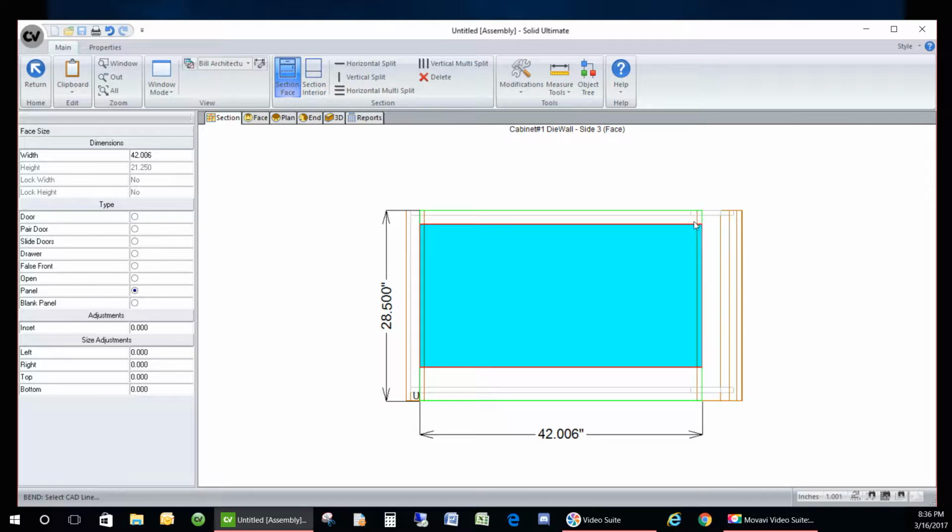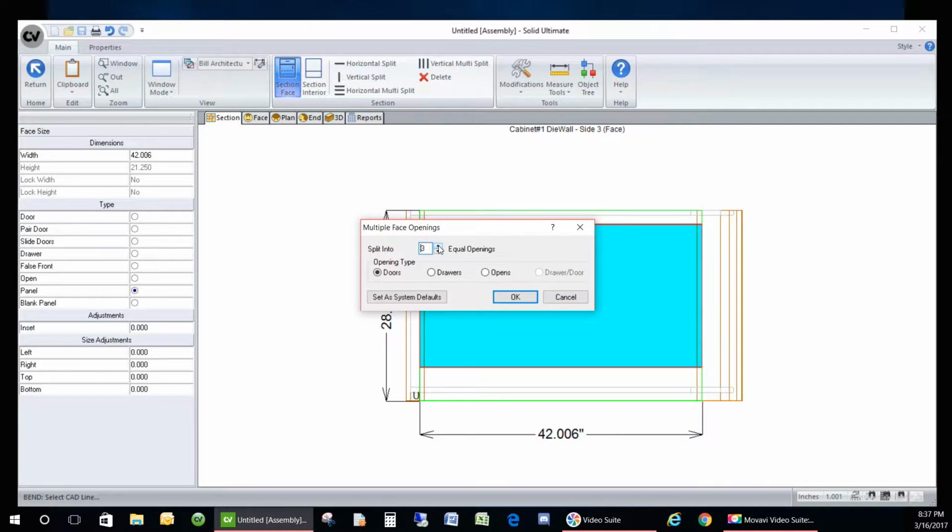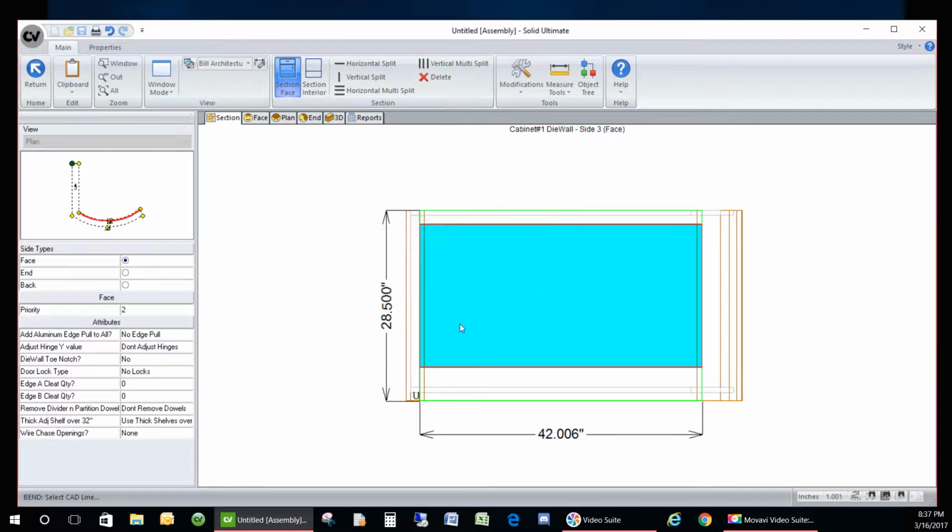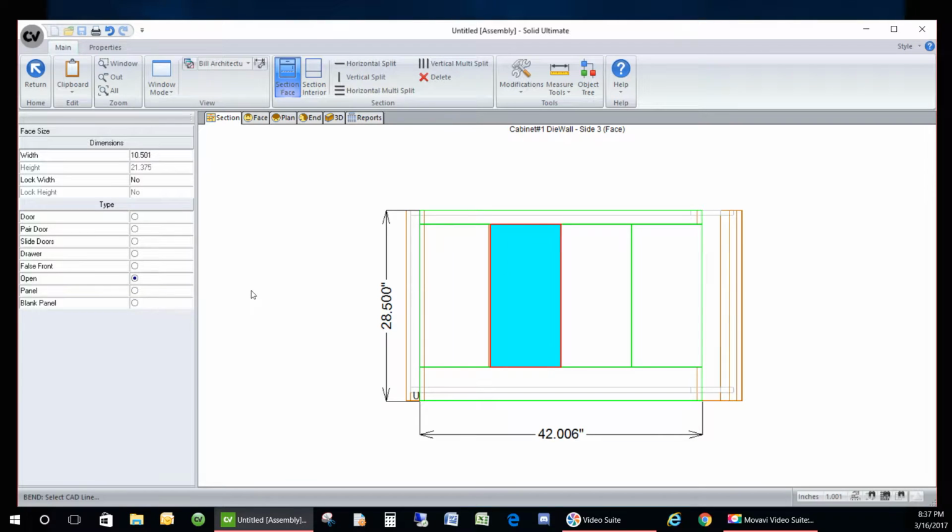Now here in the corners you usually want to have a fixed panel and a fixed panel, and depending on the width here you might want to break this up into two smaller panels. In this case we'll just break it up into two panels anyway. So I'm just going to make first we're going to have a 3-inch on the left, a 3-inch on the right, and then two removable panels. And we won't need to worry about a bracket in here at this point. So we will divide this up into 4 openings. And now we will turn them all into panels.